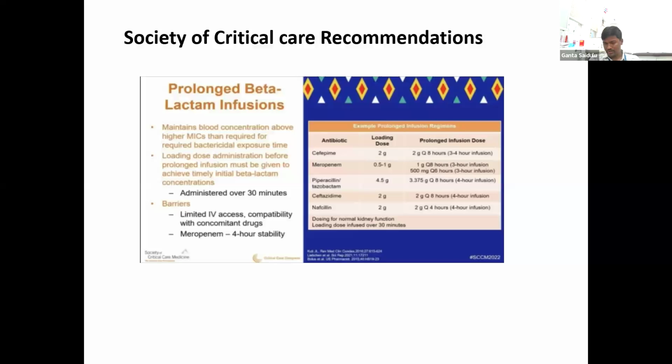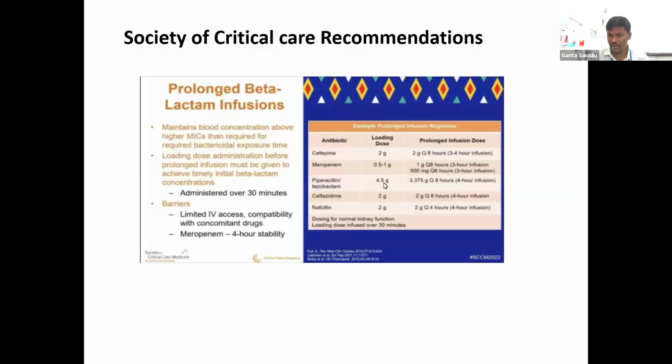How many inotropes the patient is on, whether the patient has fluid overload, AKI, or is on mechanical ventilation, whether the patient had a prior gram-negative infection, and whether we have any evidence of a current gram-negative infection. All these things might influence it, and you can apply the loading dose formula. That depends on the target concentration and the volume of distribution, and the loading dose value may change. For some patients maybe it is 500, some patients may go up to 2 grams, not always 1 gram.